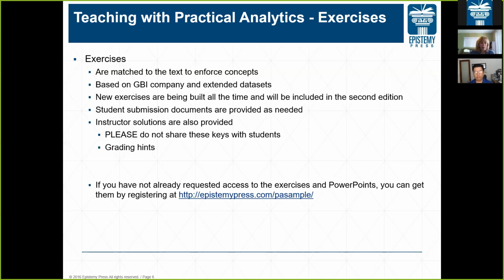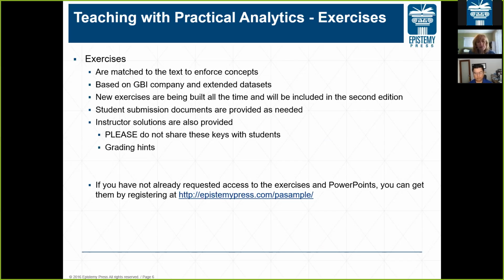I wanted to spend a little bit of time giving you some hints on grading. For the most part, these exercises are fairly straightforward and easy to grade. But what I have found to be helpful, and I think Nitin has found the same, is that I typically have the students do screenshots. The screenshots tell me, one, that the student has done the activity, and two, I can see if they've had any problems simply by looking at these screenshots. Sometimes, for instance, I'll have the students put their name into the content, and that helps me to be sure that it is indeed their content. Well, I guess you can't be sure of anything, but pretty sure that that is their content. So I would recommend that as well.